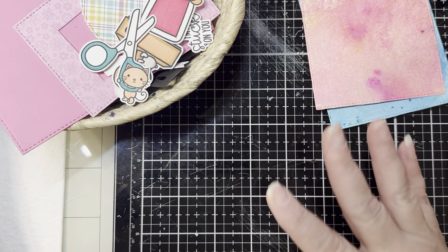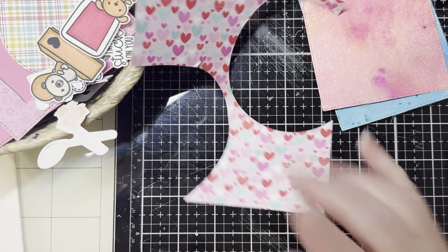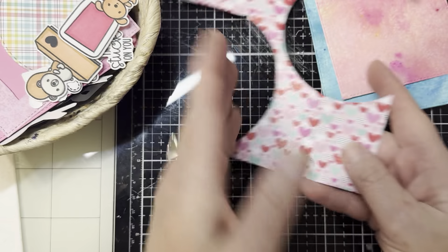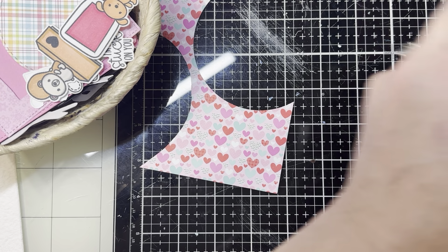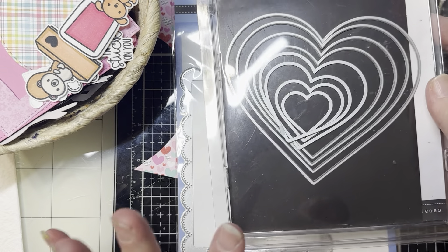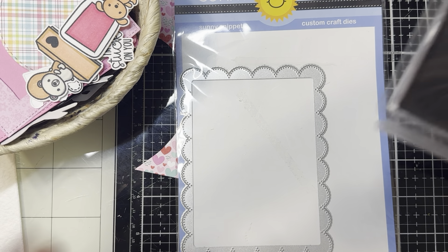So we are going to make one a little bit similar and a little bit different. One thing I love are my scraps — I keep almost all of my scraps because they always have a great purpose. I had an idea to use some hearts and do a little bit of a cutout — kind of a nod towards Valentine's, which is in just a couple of days.